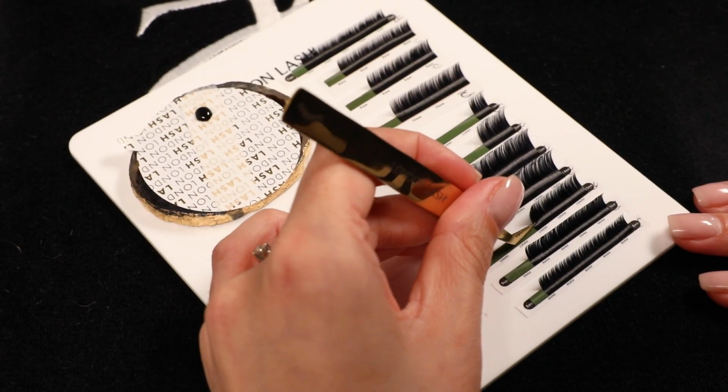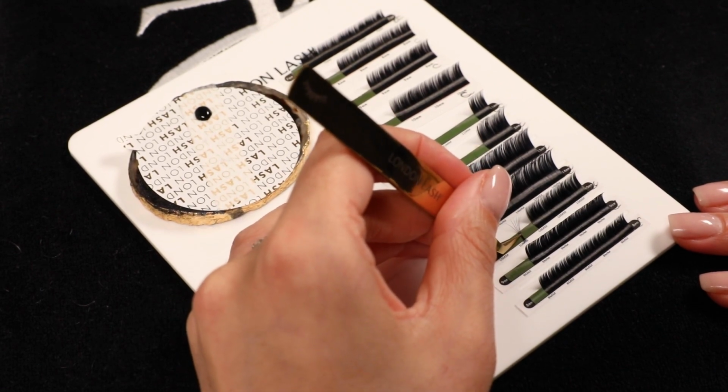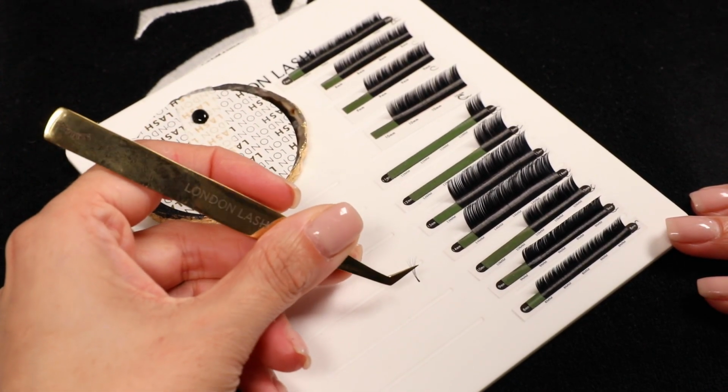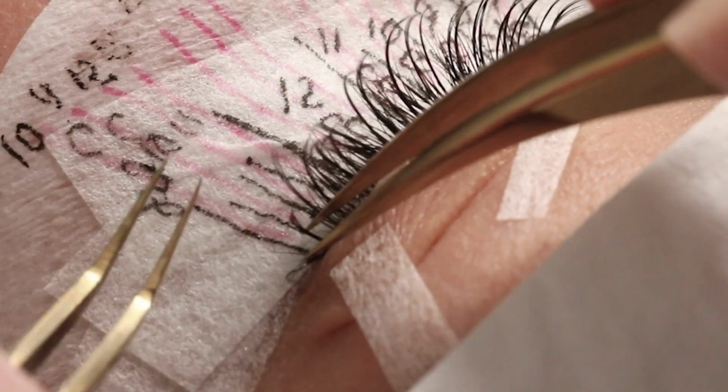Once all of your spikes are applied, you can move on to the volume fans. Create these in any way you normally would. You can even use pre-made fans if you prefer. As long as the fans are nice and even, you'll have a lovely finished effect.